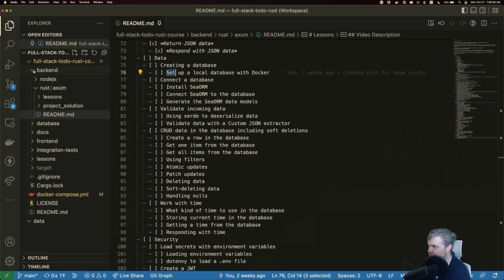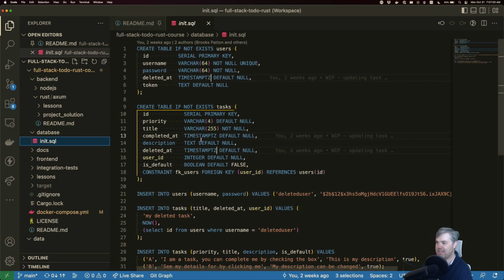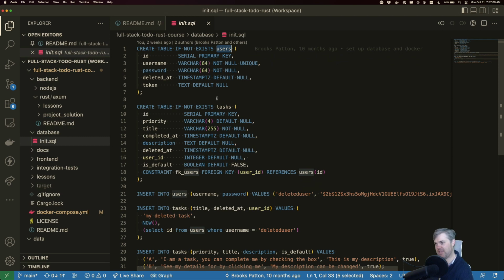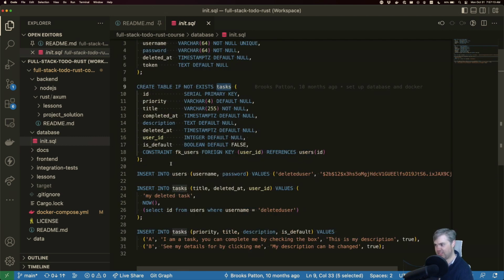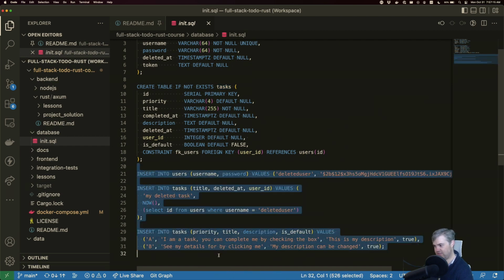Now in here, under database, we have the init.sql, so we can see that we're creating users. We create a users table, a task table, and then we insert into users. Interesting. I'm inserting into task twice.